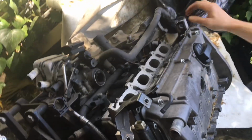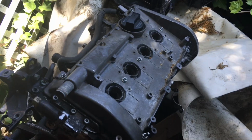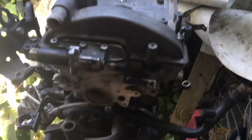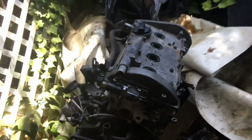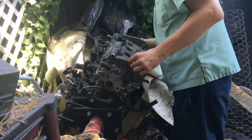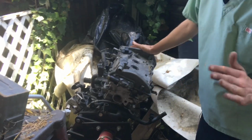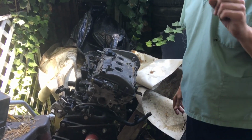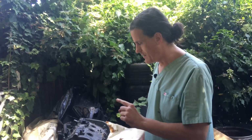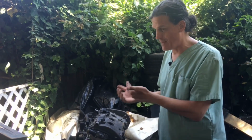Will this engine run again? This engine has been dried, probably from oil. But there's a number of ways to get the engine going again without it being a problem. There were a couple things I have to mention. First of all, I think that the alignment with the valves and the head might be off.